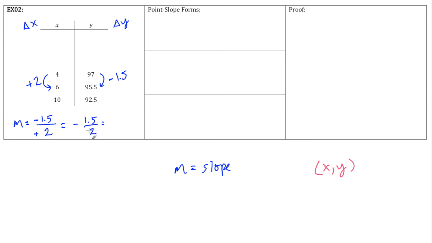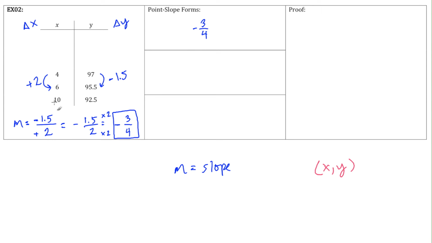You can use decimals. It'll give you a fraction with no decimals. I can get rid of this decimal though if I multiply by 2. Remember, you can use Desmos, but I don't want to switch back right now. So that's negative 1.5 times 2 is 3. 2 times 2 is 4. Remember, once again, you can use Desmos or any calculator to do it if you want, or you could just change the decimal 1 into a whole number 1 and you should be fine. So we get negative 3 over 4.